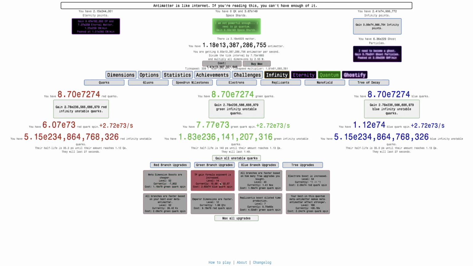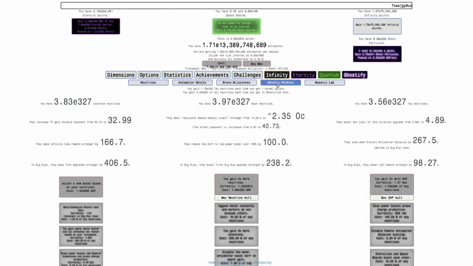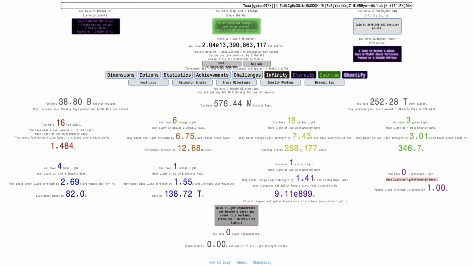Also, we are going to get the 15th level of this, which will allow me to get more tachyon particles. I think I do want to do like an overnight sort of run with this, because I want the next Ghostify to reach the first light empowerment. Because this is at 1.25 billion ghostly rays, I'm at 576 million ghostly rays. So I feel like it will be able to get one light empowerment. I think I should do light empowerments immediately. So yeah. Also, this is only E900, which is interesting.